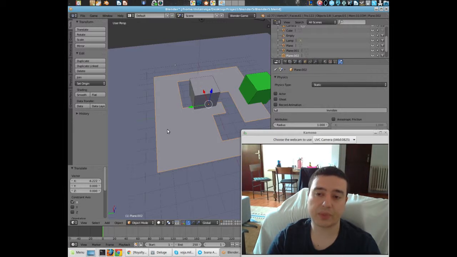For instance, you want to create a bullet. A bullet by basis should be a static object or a dynamic object. Why?